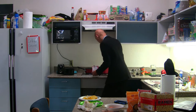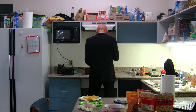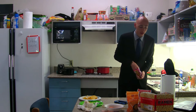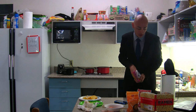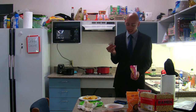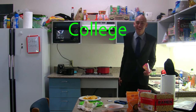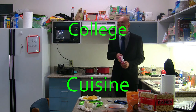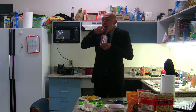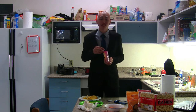Now our water seems to be boiling. Oh, shoot. It calls for 2, but it says makes 4 servings, and I'm not a big lad, so. It also says to discard the flavoring. We're not gonna do that. This is college cuisine. Not college throwaway food in the trash, no.